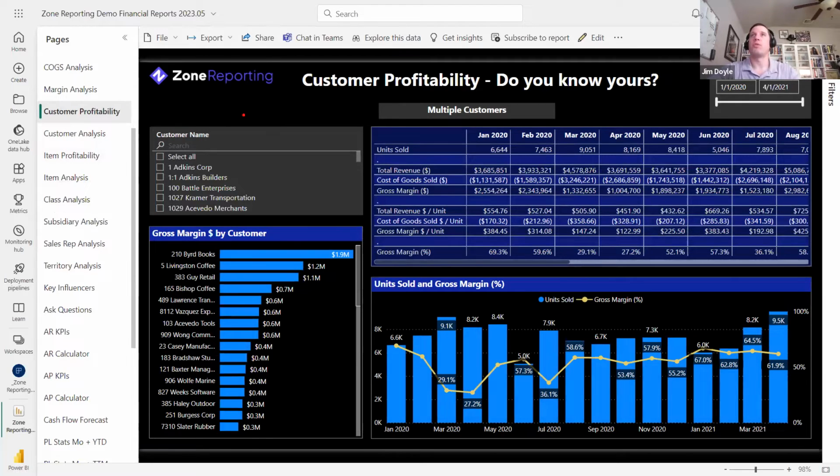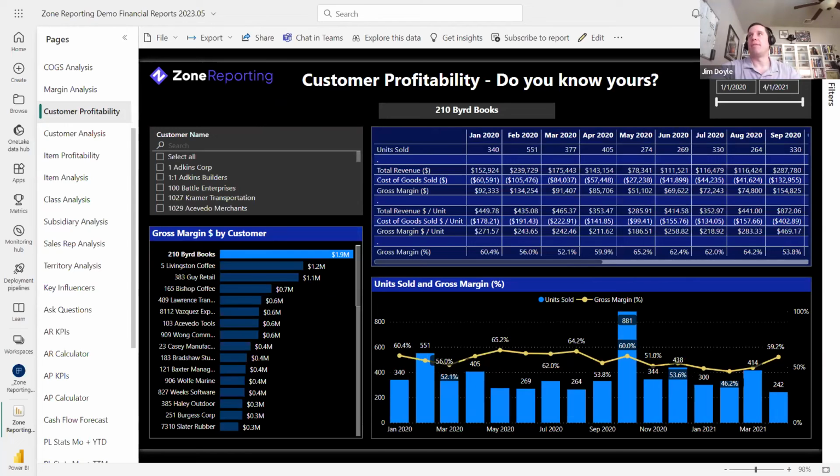Okay, this next group of reports, these are our key segment analysis reports. So these are the key segments that we provide these dashboards for out of the box. You can always create your own segment analysis pages depending on what's important to your business. But using customer as an example, I can look at profitability data for all my customers, groups of customers, or if I select a specific customer, we get that instant customer level monthly P&L data, units sold and gross margin. So again, just quick access to profitability data in this case, for customers.